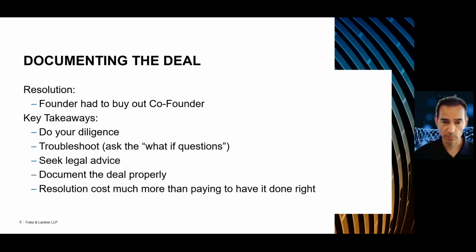how to create some sort of document that's going to help govern that relationship, which essentially is what you do when you create a contract. You're trying to create something in writing that will help govern that relationship or govern that transaction. And so understanding not only all of the objectives is critical, but also understanding what can go wrong is going to be really helpful, because then if you think about some of those scenarios, worst case scenarios, you can then try to draft into the agreement ways to minimize or mitigate or hopefully avoid them from happening. So documenting the deal properly is really critical. The resolution in this particular example was a lot more expensive than it would have been had he just gone to a good attorney in the very beginning.